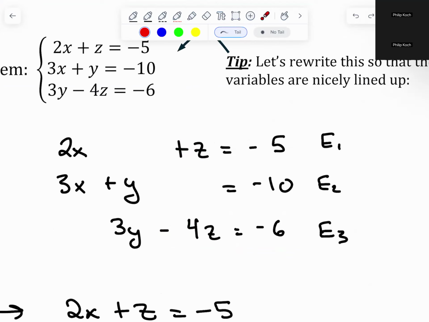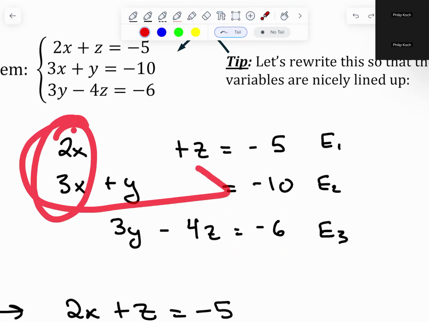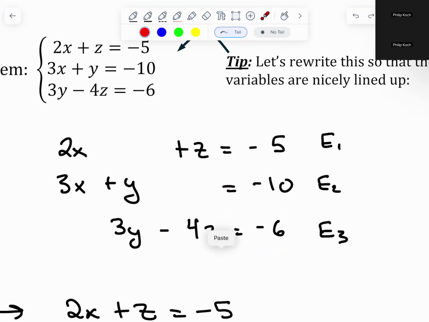So it's not like trying to figure out exactly what to do. For example, with the x's, I need to figure out the least common multiple of 2 and 3, which isn't too terrible, right? It's 6. So I just need to multiply the top equation by -3 and the bottom equation by +2, and it'll all be good. But over time, I've realized that this is the better option. Whenever you have a coefficient of 1, try to use it to your advantage.